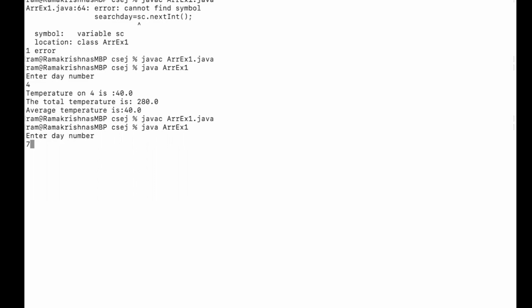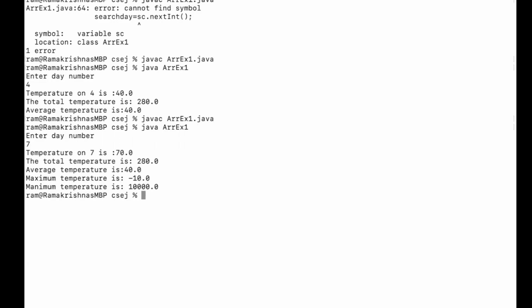After that, total temperature is 280. And then average 40. And then maximum 70. And then minimum 10.